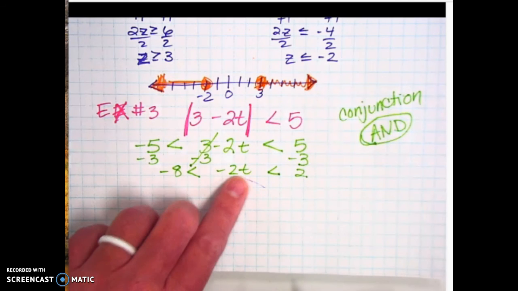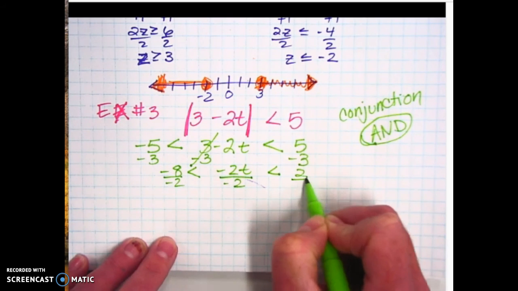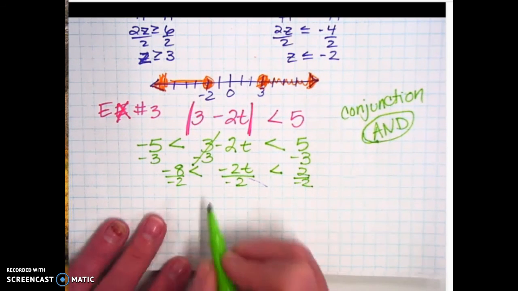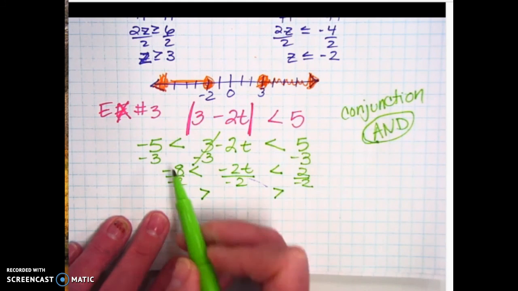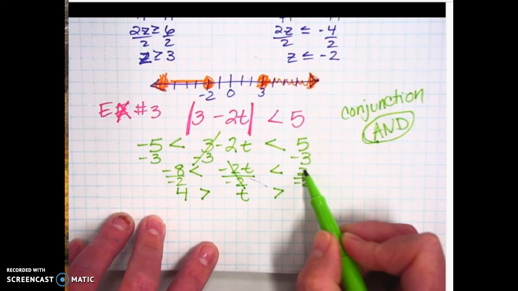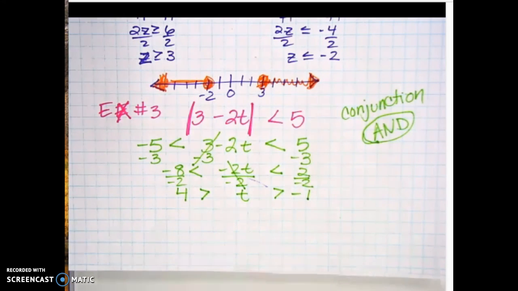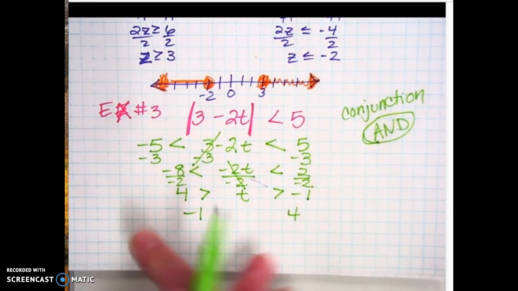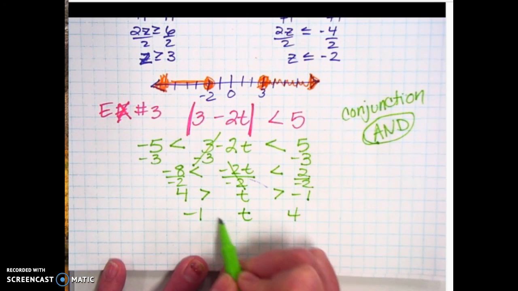The t is being multiplied by negative 2, so we want to divide by negative 2. So you have to divide all 3 parts by negative 2. And so when you divide or multiply by a negative number, reverse your inequalities. And then just simplify. Negative 8 divided by negative 2 is positive 4. These cancel. T's in the middle. 2 divided by negative 2 is negative 1. Now the best way to get this ready for graphing is to have the smallest number on the left. So I'm going to swap places, the 4 and the negative 1. Keep the t in the middle. And then flip these guys around so that it still has the same value.